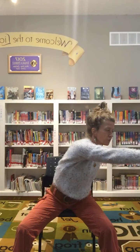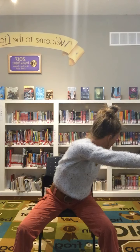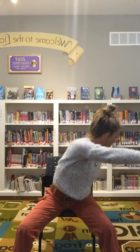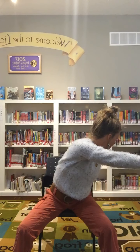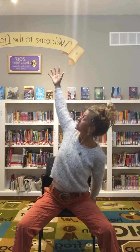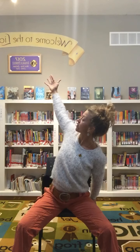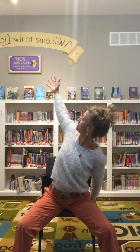So you're actually just going to reach as if you're reaching for something. So you find a rotation to your spine. And then while you're here, turn your head to gaze over the right, and then turn your eyes towards the right. And then take an inhale here, and then we'll exhale as you reach up towards the sky, and we'll lift the chest and gaze towards the left hand as you reach it back behind you, and then turn your eyes to the left. And then we'll move through that a few times.